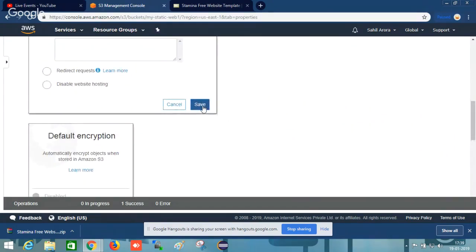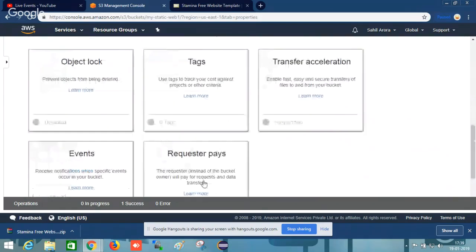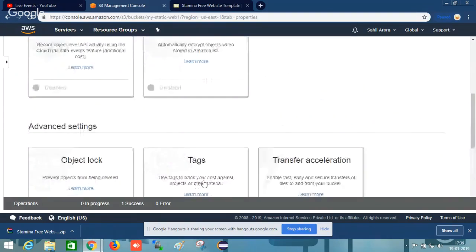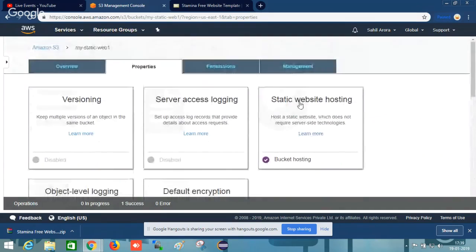Hit save. Now my bucket is hosting a static website here.